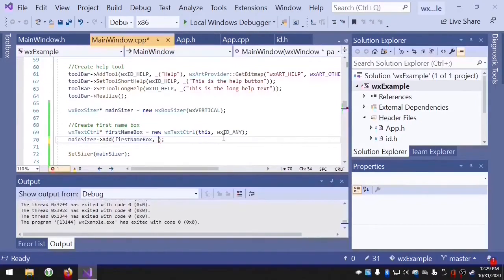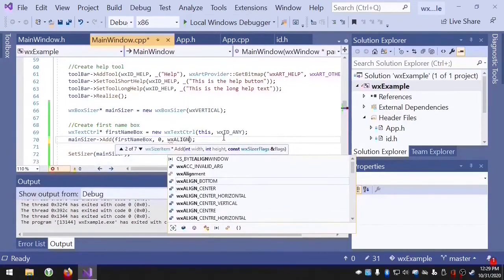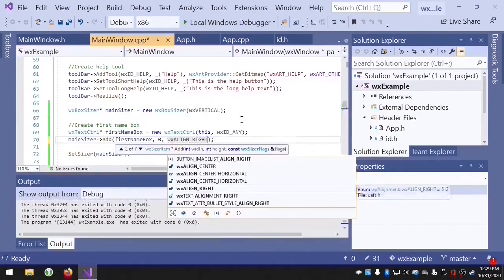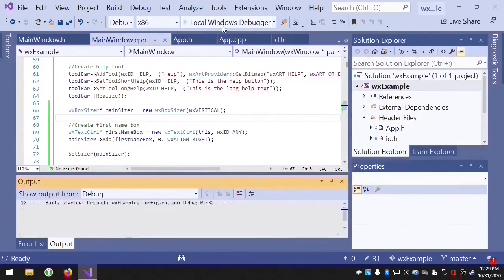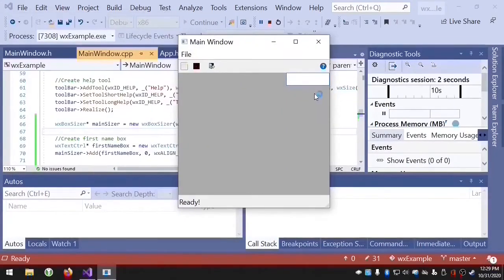And we'll pass 0 to the second parameter, which means the widget shouldn't stretch. And on the third parameter, we'll pass wxAlignRight. And that should push our widget all the way to the right, like you can see here.